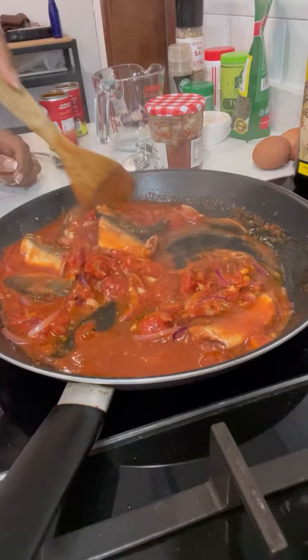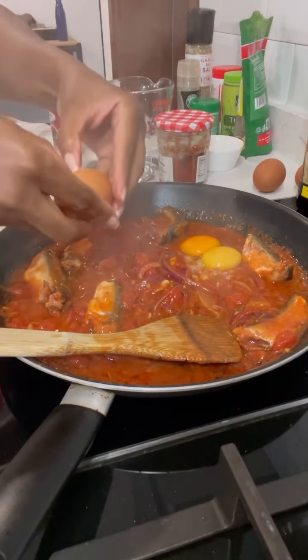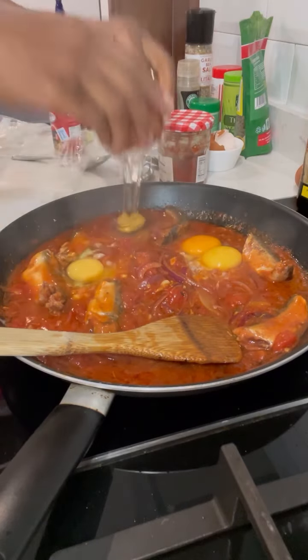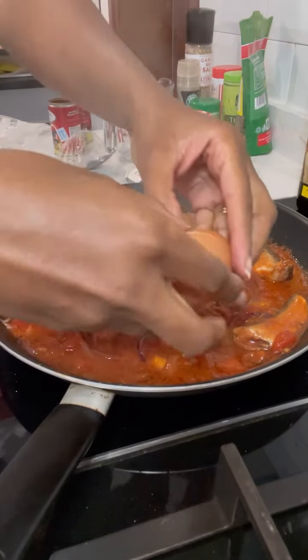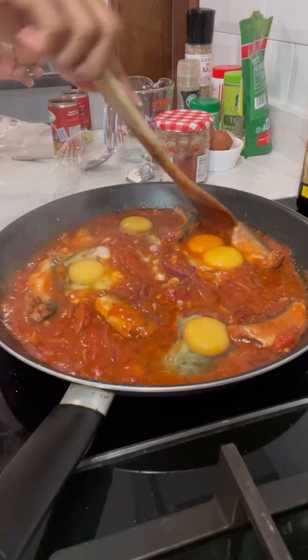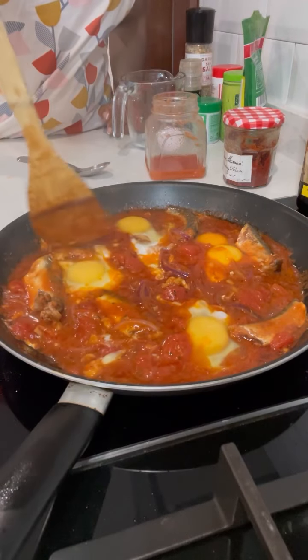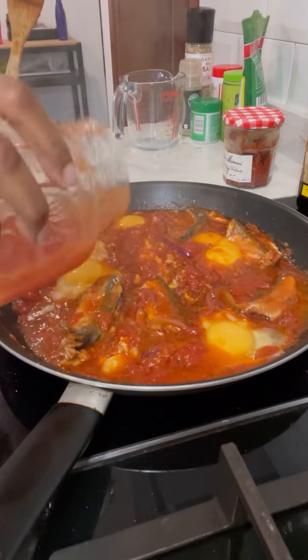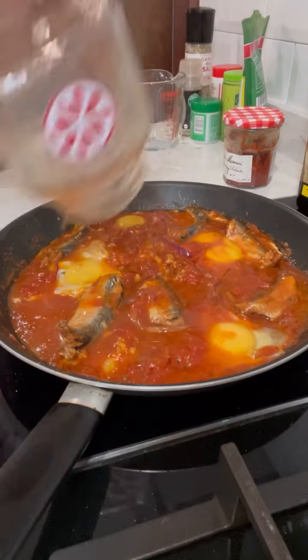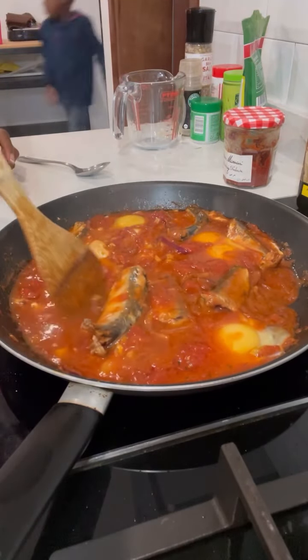And now, in pure stir queen style, I am going to add my quarter eggs that are lying around. I really legit had egg yolks lying around, so I just added those and the rest of my eggs. And I remember my mom always doing this with the egg, covering them up with a little of the cooking liquid so that they could poach nicely on top, and then avoiding manipulating them too much.